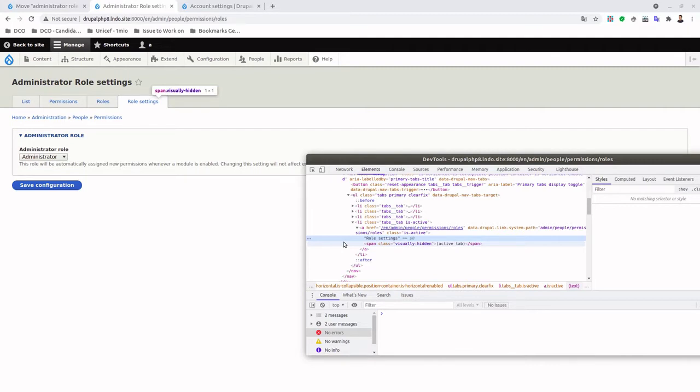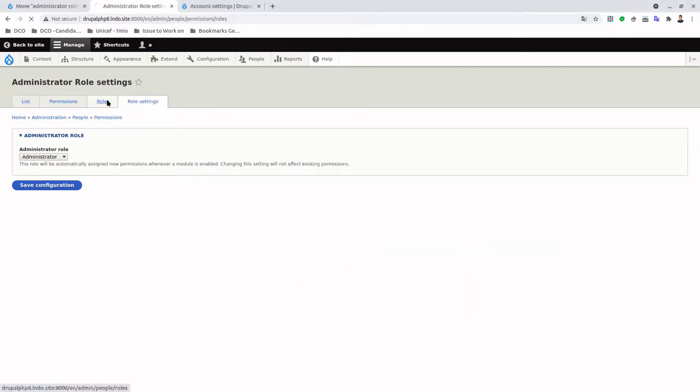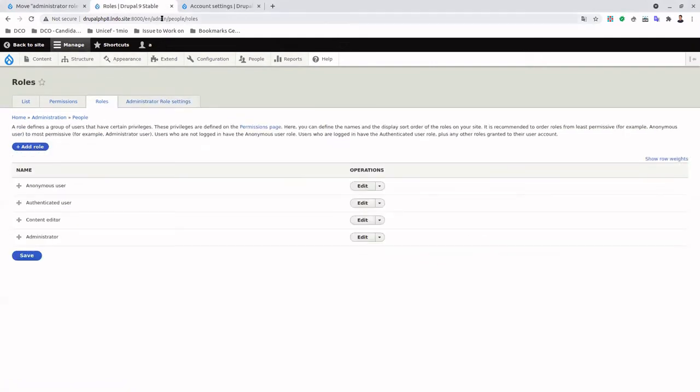One thing I'm just noticing is the URL. I see it's people, permissions, roles. What's the URL for the actual roles screen? Oh, so that's people, roles. Okay, that's interesting.